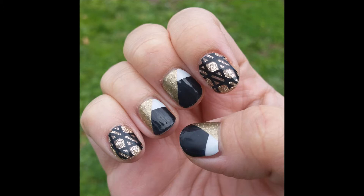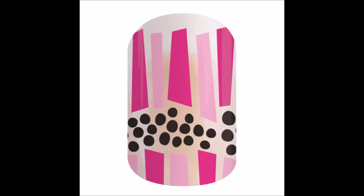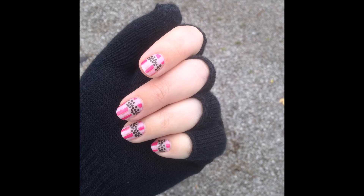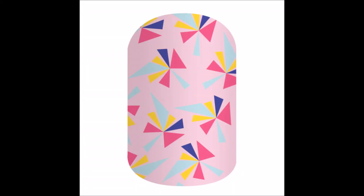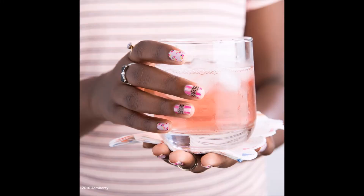A really fun one is Pink Papaya — I think this is really beautiful, and I love pink! Speaking of Pink Papaya, this wrap goes great with itself because it's super bright and fun, but it also pairs great with Walk the Walk. Walk the Walk is a clear wrap you can see here paired with Zest and Diamond Back. It also goes great over a hot pink wrap with Pink Papaya. This one is called Pinwheel Perfection — a wonderful wrap with beautiful pinks and other fun colors that also goes great with Pink Papaya.